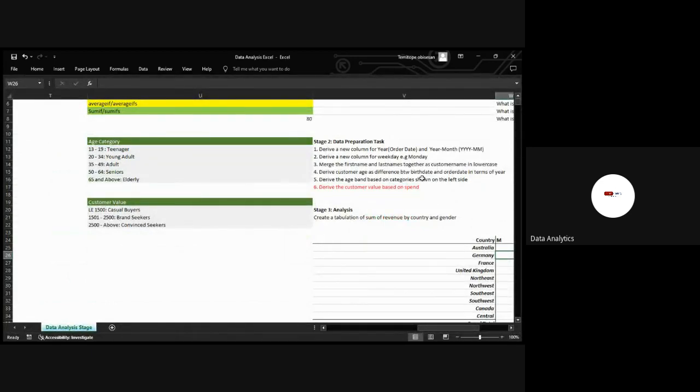All right, yes. So I gave us two assignments. Number six here: derive the customer value based on spend. Have we done it?